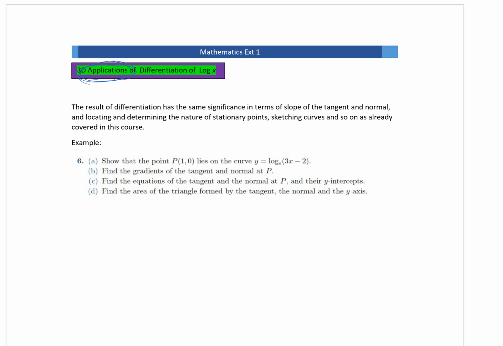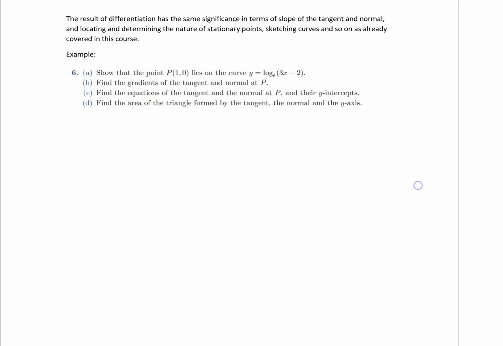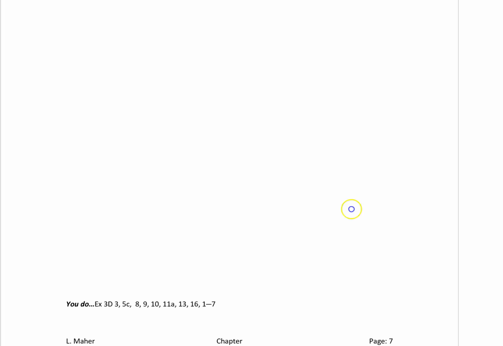And as long as you're obeying the rules about logs and the rule about differentiating it, then you shouldn't have too much trouble. And like I said with 3C, I'll just work through the examples, and I'll do the same here in 3D. I'll work through that example. I'll leave it here on OneNote, and you can have a look at it, and you can go on then and do 3D as well as 3C.